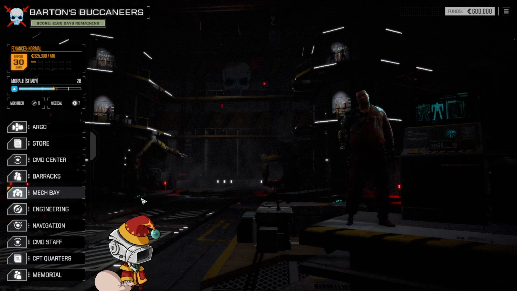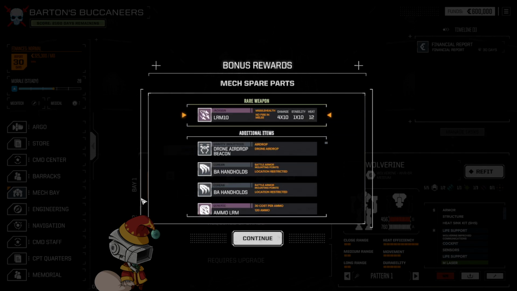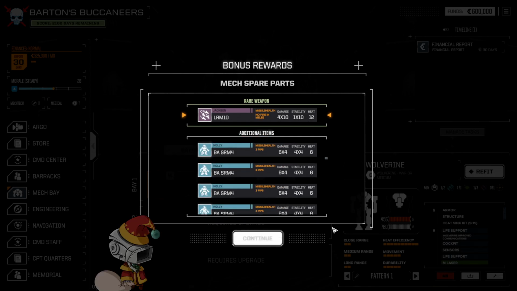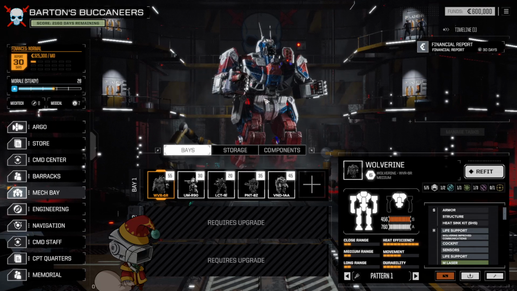All right, Mech Bay. We're going to get our box here. We're going to get the bonus rewards. Hopefully something useful. Okay, the drone airdrop beacon I'm not happy about. LRM-10's not bad to have. And this is all the fixed stuff. All right. Basically, there are two things that are kind of random. We got the Wolverine 6R, which is not great. Not ecstatic about our gets, but we can work with them.